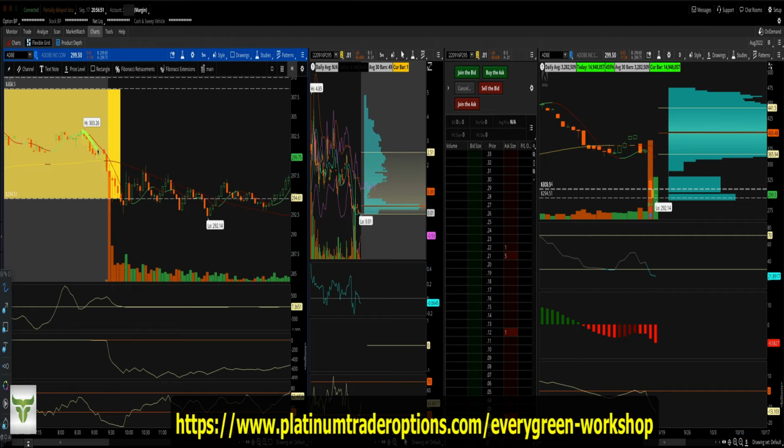This is a classic pattern that I teach inside of the course. If you get this right and you understand the fundamentals of the box, because that's where it all starts, the 20 and the 200 and the box, the volatility box, because you can see the price action channel right there. You understand that, you can print money every day, all day long.